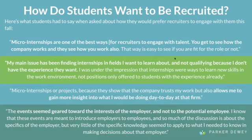The other things that we heard from students is that they really love this concept as a way to help decide if they're a good fit for the role. They said that it helps them to understand and gain some experience so that they can make sure that they're more competitive, and gives them some day-to-day insight. And then the bottom quote was an interesting one that stood out to me, especially because their perspective was that the events often are just very passively telling a student, this is what the company's about, but not as relevant for the student. A student wanted to know a little bit more about what it's like to work there, and not so much what the perspective is, but just: give me some real projects. Give me some ideas of actually seeing what it's like rather than just telling me.